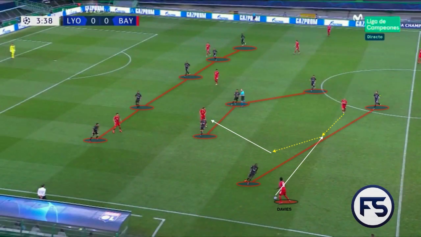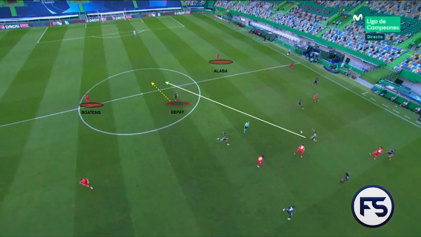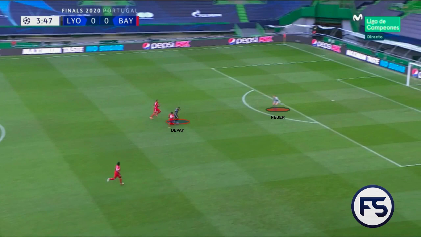So when the ball arrives to Davies, Thiago comes inside, he's going to receive the ball and try and play a pass in between the lines from that defensive line of three midfielders from Olympique Lyonnais. When he tries, the ball gets intercepted and there's an early ball into Menphis Depay. Here we can see the distance in between Alaba and Boateng. Plenty of space there to be able to filter a pass into the space for him to run onto. That's exactly what happens. Ball into Depay, and then Neuer does really well, comes out, slows him down, reduces the angle and makes Depay go around him.